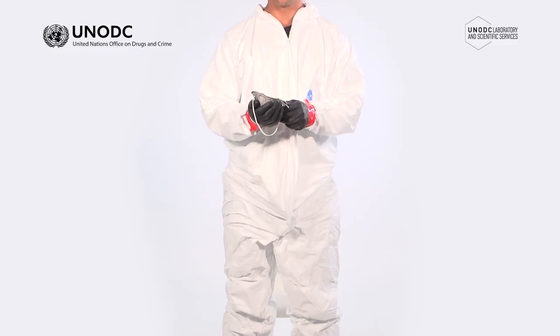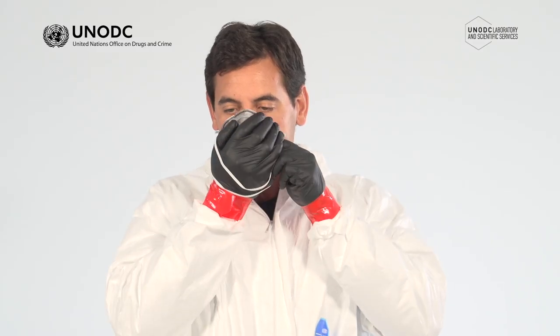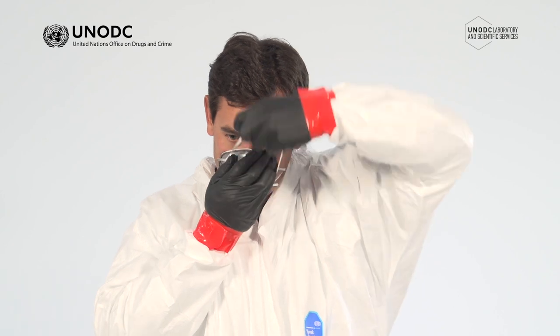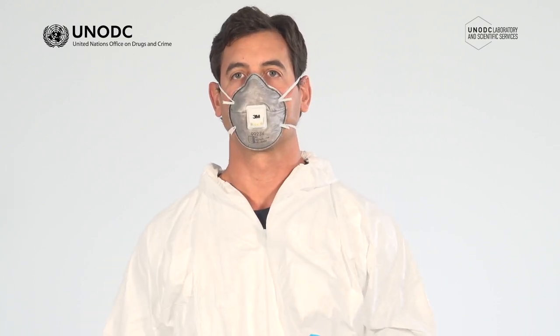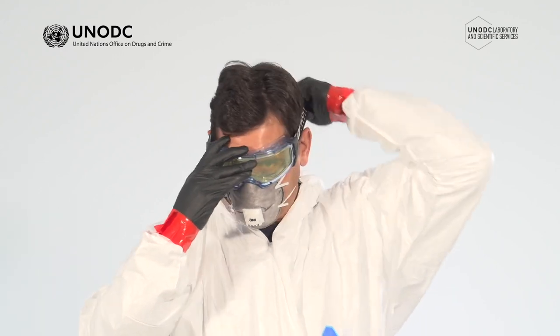At this point, it is also recommended to put on your respiratory protection. Hold the mask in one hand with the elastic straps over the back of the hand and place the mask in position over the nose and mouth. Lift the lower elastic strap over the head and position it roughly below the ear. Lift the top elastic strap over the head and position it at the upper rear of the head and adjust for comfort. Pinch or press the metal nose clip around your nose so it forms to the shape of the nose bridge to achieve a secure seal. Use both hands to check that the mask is securely fitted around the shape of your face and there are no gaps. Then put on your eye protection, making sure it does not interfere with the mask seal.